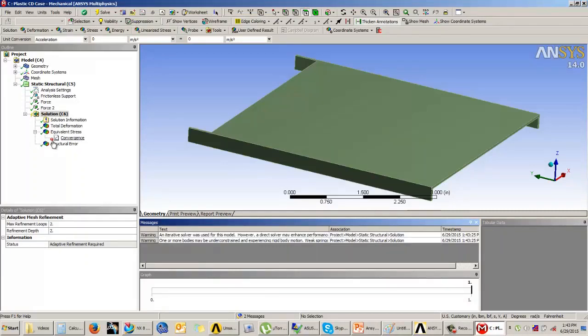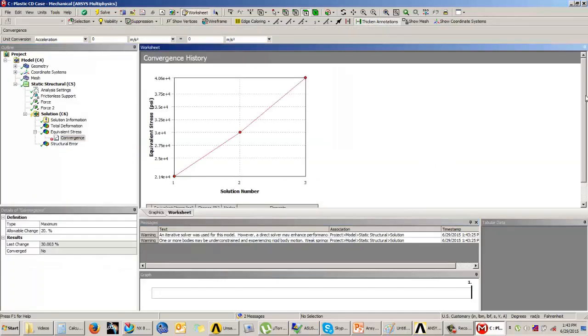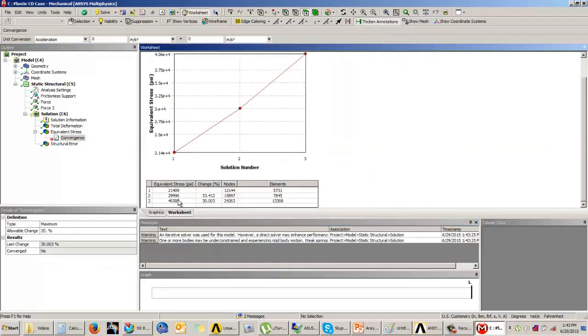Now we see a red colored exclamation mark over here. That means the convergence process is not successful. Let us click on convergence and look at the graph. Where we started, we had 5,731 elements and the answer that we recorded was 21,409 psi.